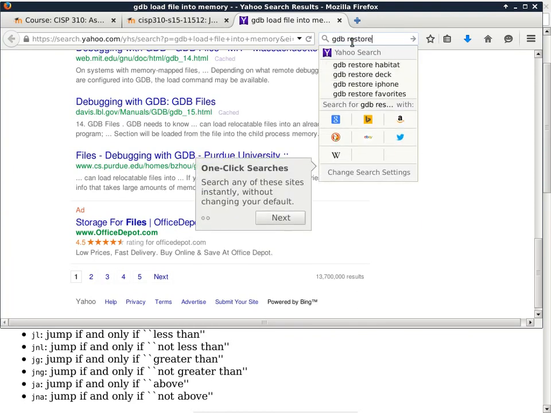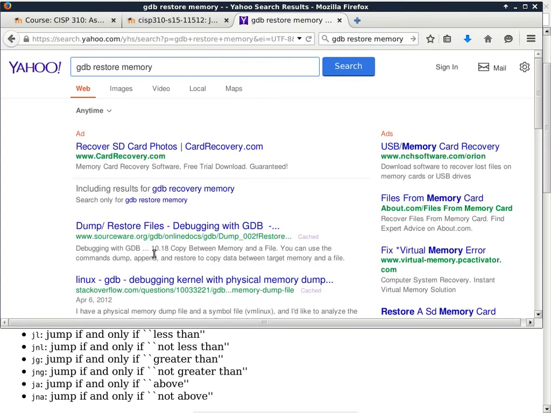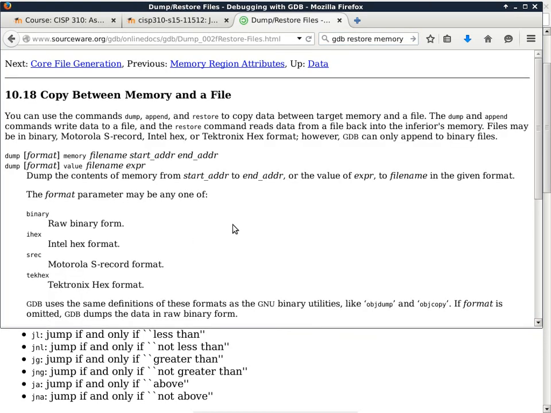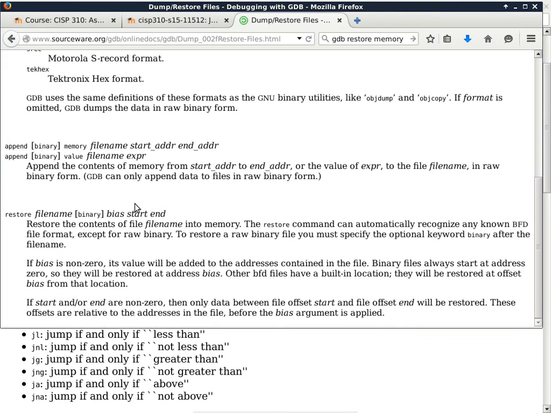GDB restore. Okay, dump is the opposite of what we want to do. So we want restore, file name, binary, and then we have a bias, a start, and an end. If bias is non-zero, its value will be added to the address contained in the file. So it's expecting the file itself to have an address, which in this case it does not.